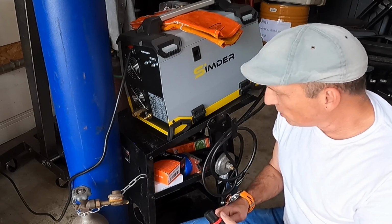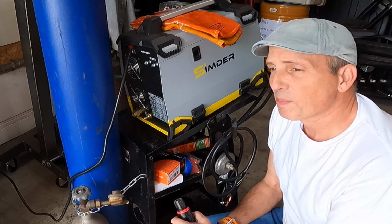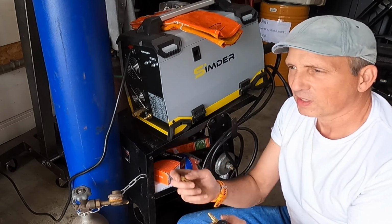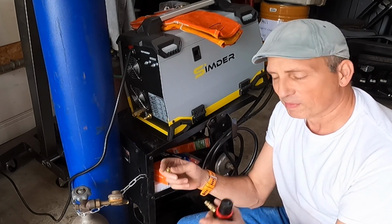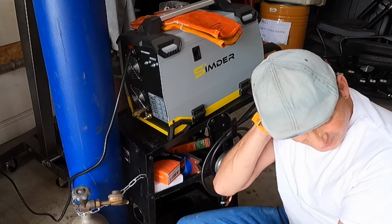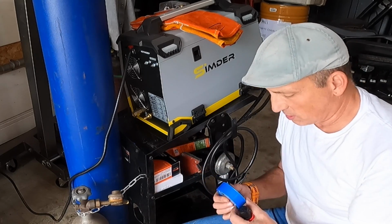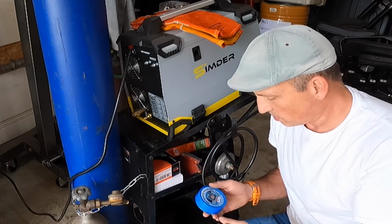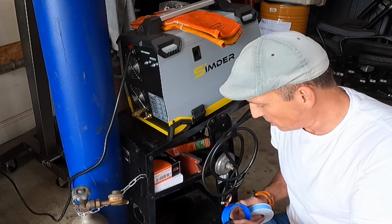I guess we'll just deal with it if it becomes too much of a pain, like getting the hose on and off. I'll put in the hose barb fitting, and I'll build up a little whip that'll take it out to the other side. So we'll go ahead and just put this together real quick using Teflon tape to seal it.